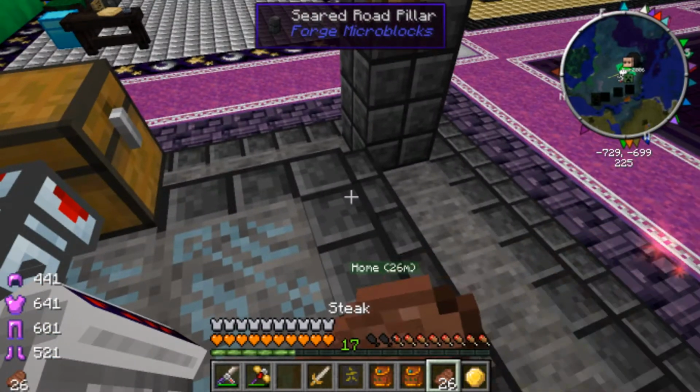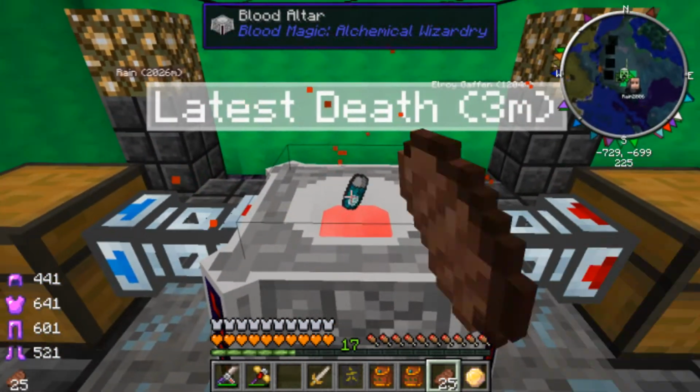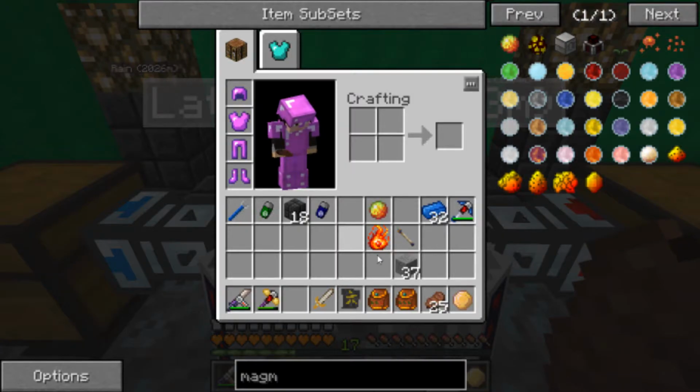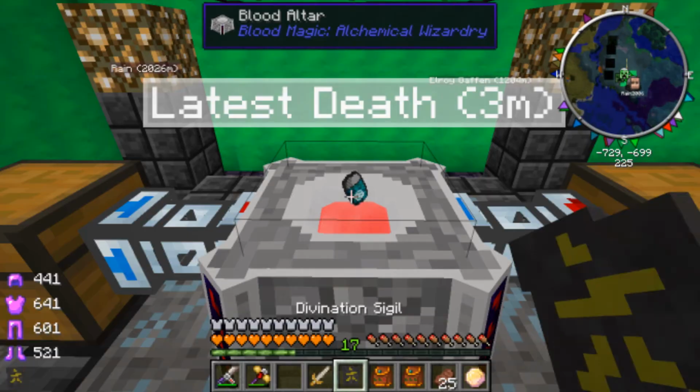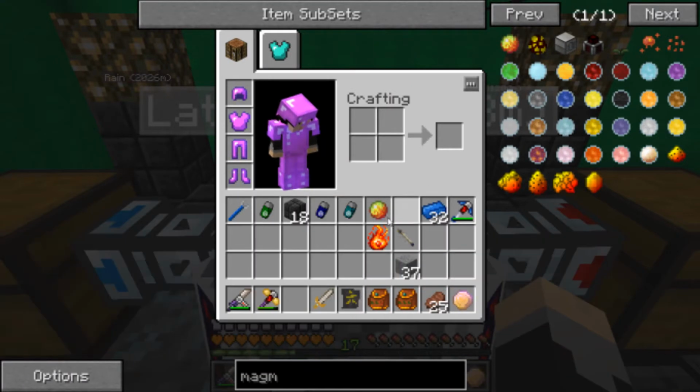Now we can use these individually to hand inscribe different runes on the different things that we want to make. But instead of doing that, we're going to go ahead and make a tool that automatically does it for us. Let's see, magma cream.